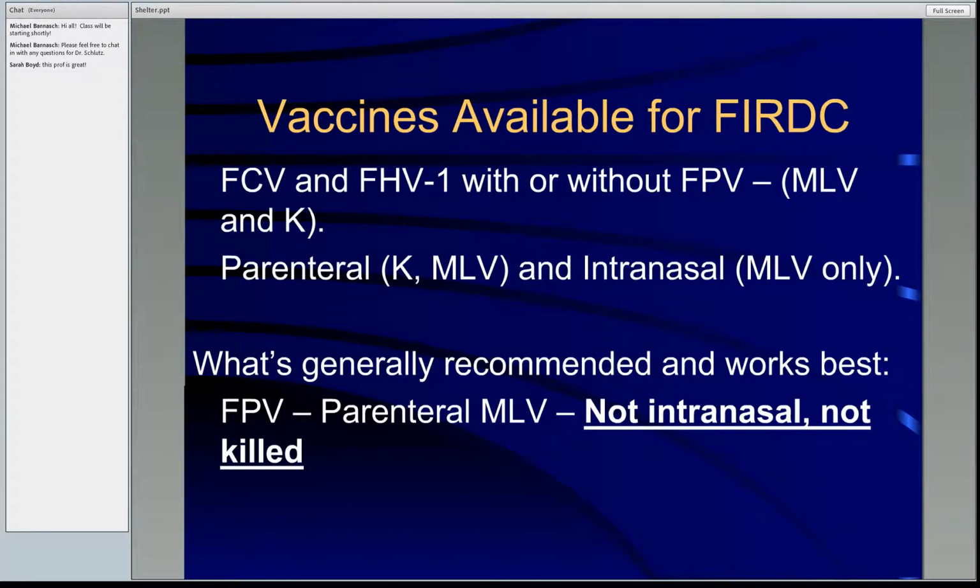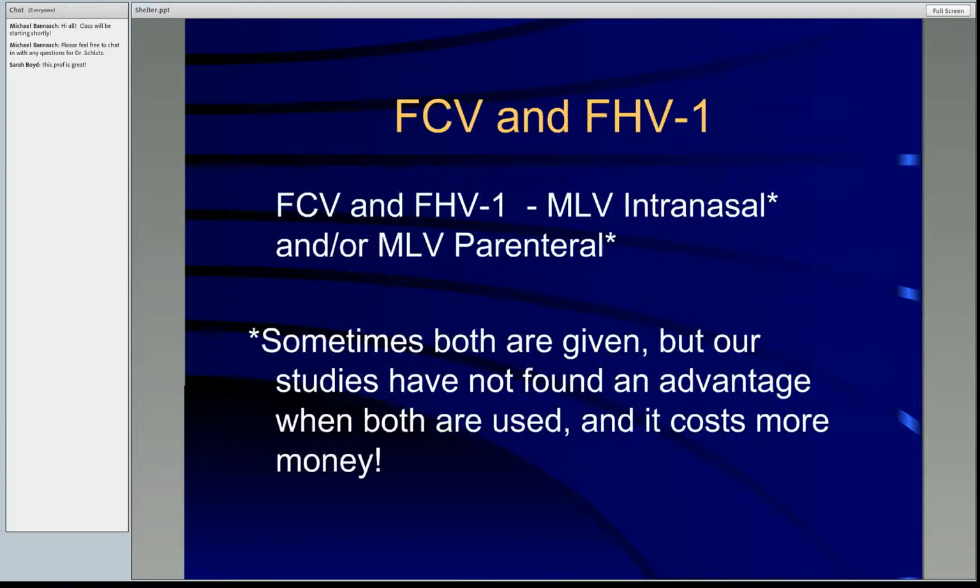So the parenteral live vaccines would probably be used more often than the intranasal in shelters where they're having a problem. And there are also killed or non-infectious vaccines for feline herpes. As we discuss FIRDC, I'll tell you a little later that I sometimes recommend those if I find that the modified lives aren't working. So be it the intranasal or the parenteral, sometimes both were given.